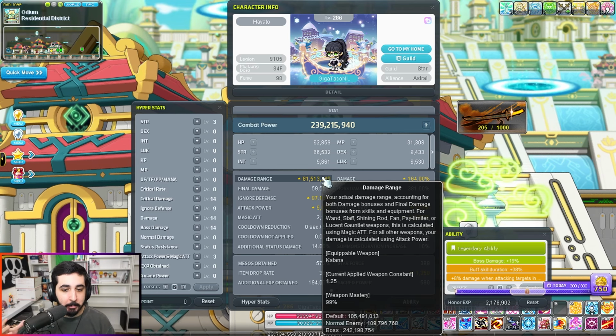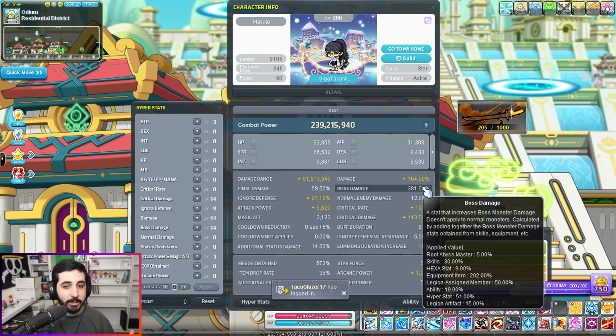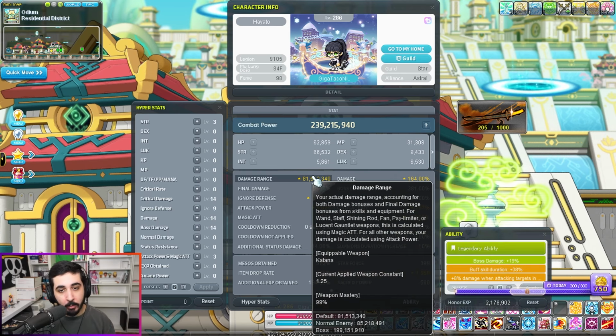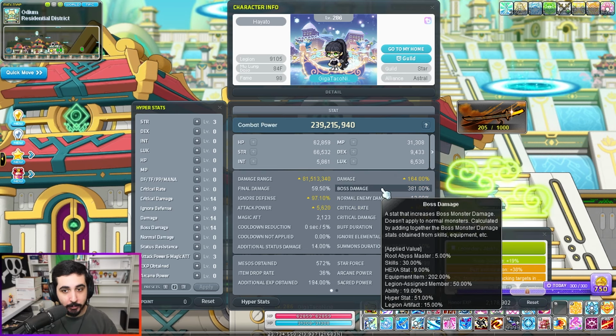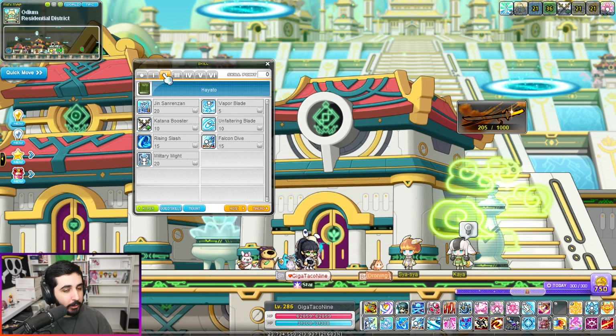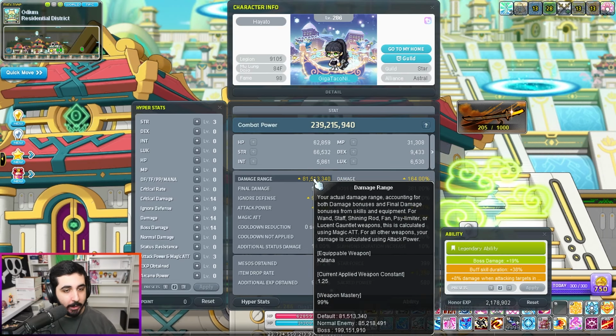The next thing is your boss damage range and your normal enemy range. You notice that they're different numbers. It's not the exact same. That's because your boss damage is a different stat that gives you more damage specifically against boss targets. There are normal targets and boss targets in this game. Boss damage doesn't help you with mobbing, it only helps you with bossing. Because I have a bunch of boss damage, my bossing range is much higher. And the normal enemy range is a little bit higher because I have passives or other link skills that make you do damage specifically on mobs.